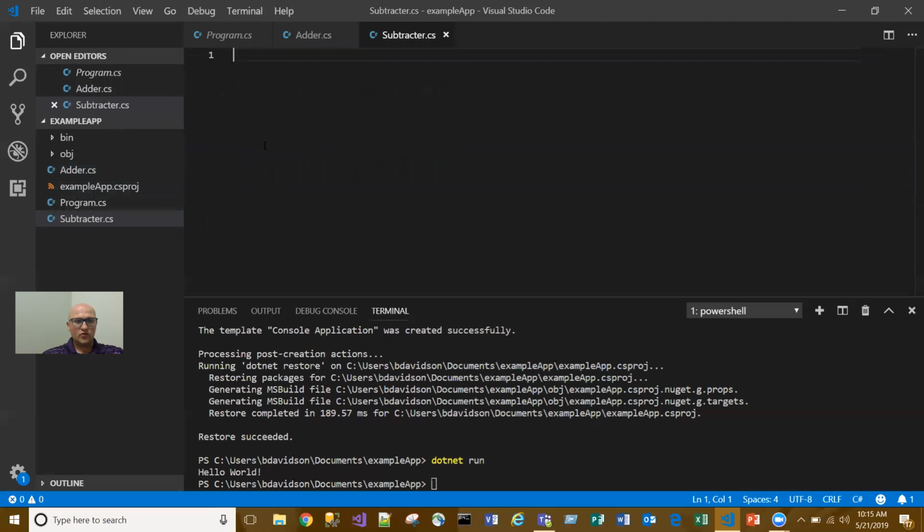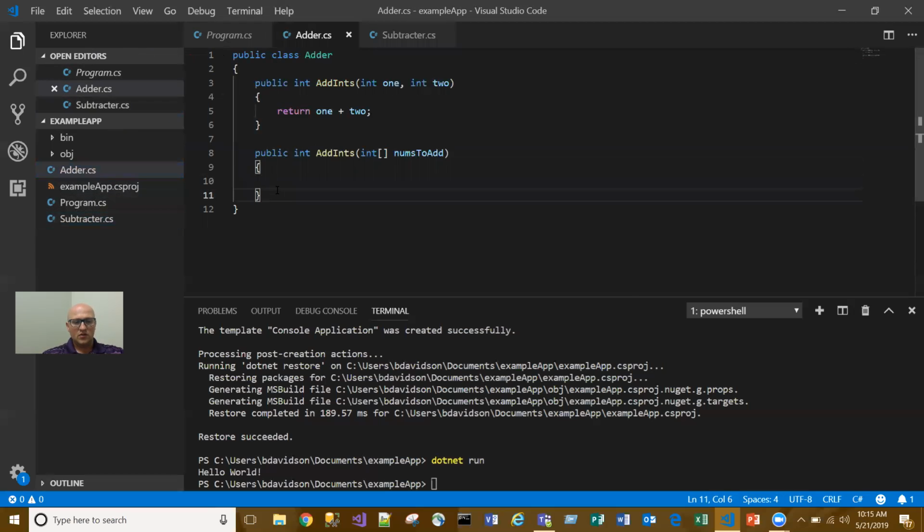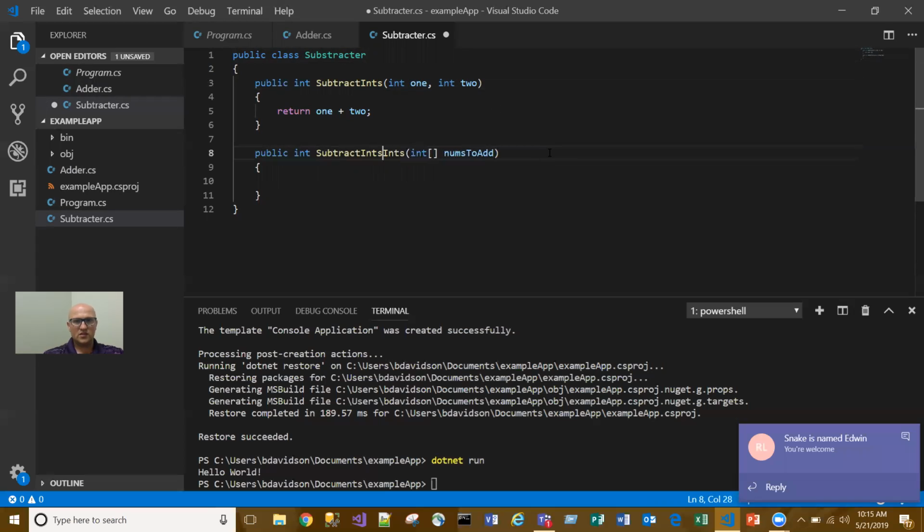I'm going to copy a lot of this into here, and we'll rename this to Subtractor. We'll call it SubtractInts, and we'll call this SubtractInts as well.